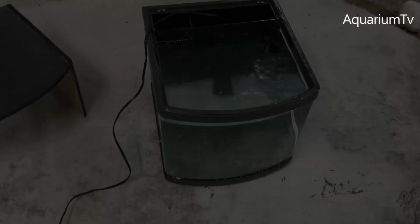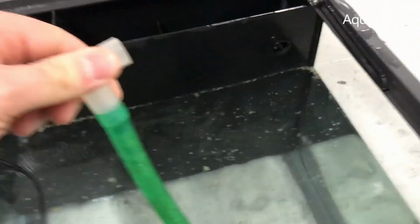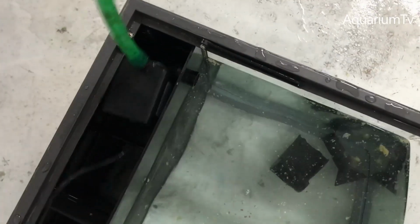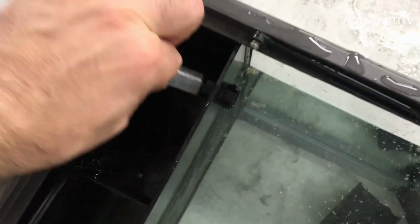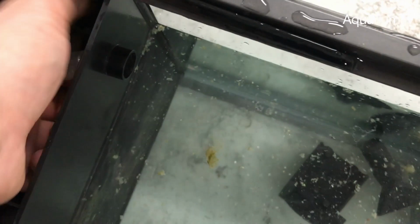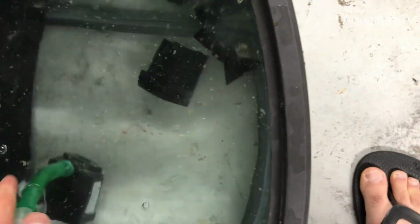All right, stay tuned. All right, now that we're back, I went ahead and attached this little 90 degree tubing over here. And basically I'll place it back here. I'll twist it around, make sure it fits. And then this should fit in here. If I could do this one-handed. Let's see. A little bit of technical difficulties over here. Let me try to do this again.